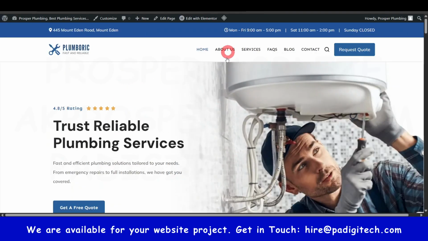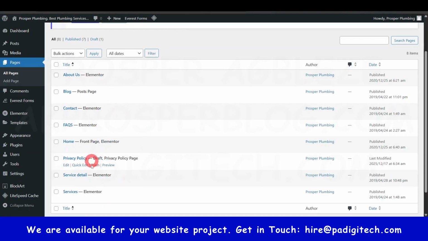Now, alternatively, once you are on the page, it could be any page, once the page was created using Elementor, the design of the page was done using Elementor, you'll see this option where we have Edit with Elementor. So you can also click it here. Those are the two ways you can go about it. You can just click here once you're on the page, or you come over to pages, locate the page, and then you see this Edit with Elementor right there.